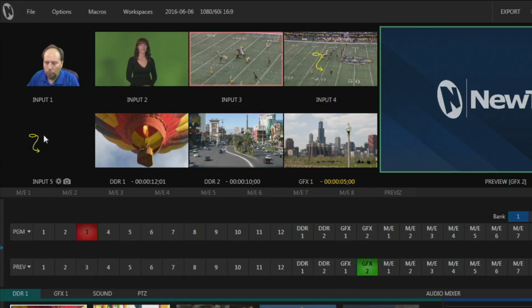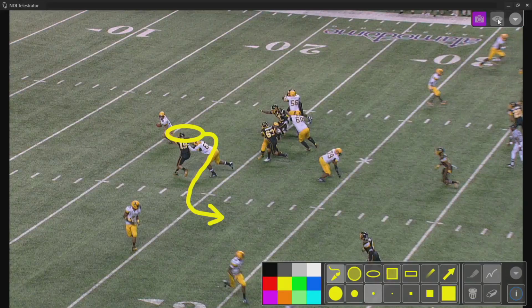The last thing I want to point out in the NDI Telestrator is that if you look at the top, and this might be covered a little bit by the go to training bar at the very top of the graphics, so if you can't see it, I'll just describe it. There's a red bar that's appearing right now in the NDI Telestrator window. That just tells me that my NDI Telestrator is on program out. It's active. And if I turn it off, you'll see it has now gone out.